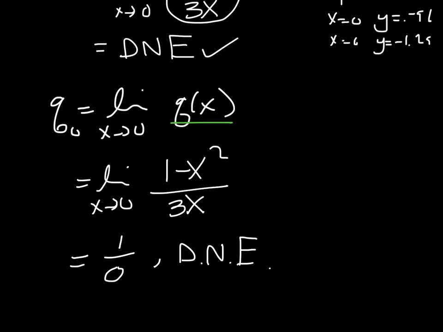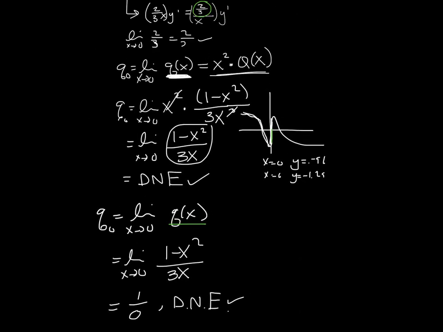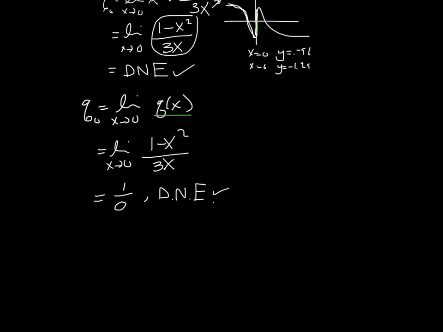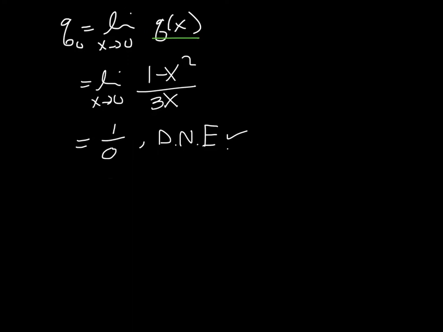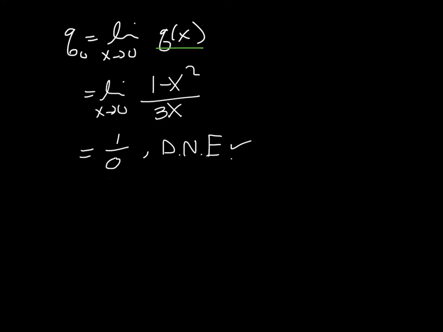So it's the same idea here. Something very weird is going on when x is 0, which clearly it is from your graph. And again, I really encourage you to graph that function. We're doing the math, but it's very important for you to see the graph as well. We did get a limit, we did get 2/3 for P naught, but for Q naught, the limit didn't exist. So one of them already fails. So here, let's just practice our terminology.